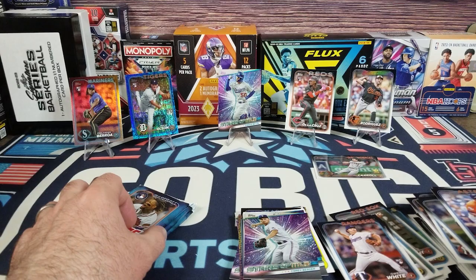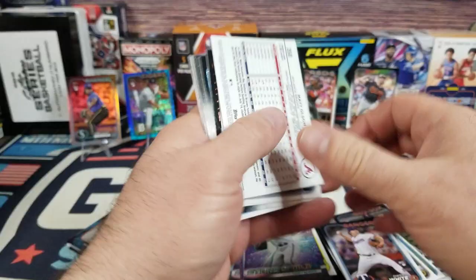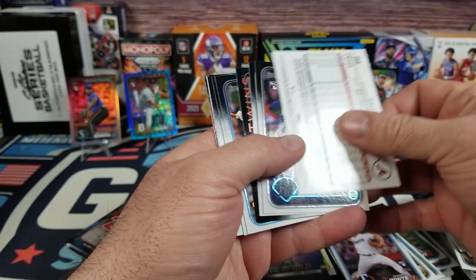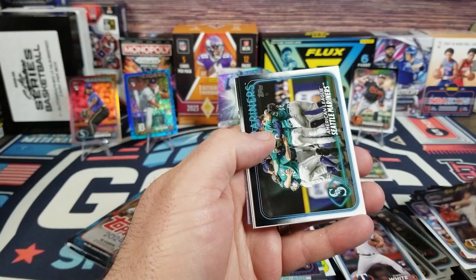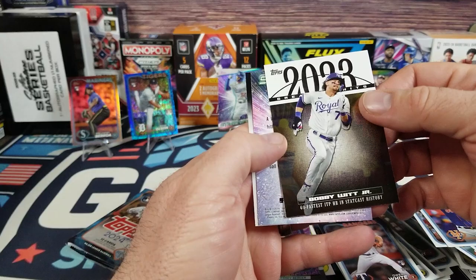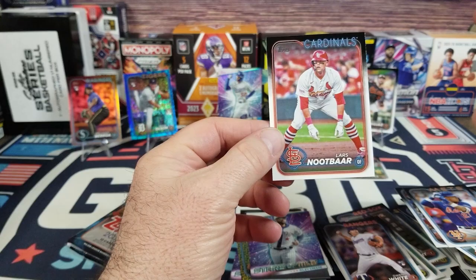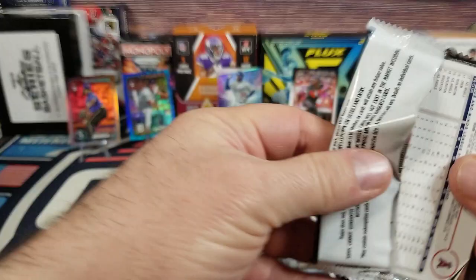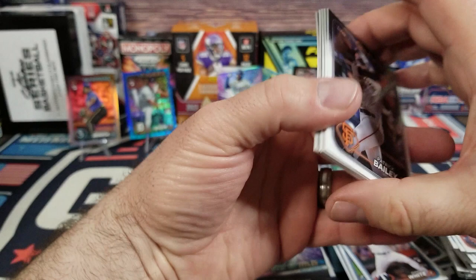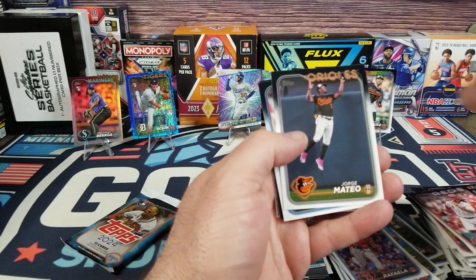I haven't seen anything numbered yet. Yordan Alvarez is on my list of one of the better players. All right, Matt Olson. I think we've had him already. Okay, we're just kind of blazing through these now. Again, I'm used to the Panini cards where you have a pattern in here, and this does, but with the rookies, they just kind of pop in here and there. They're not always there, from what I can tell. Another rookie. I'm looking at my list of top rookies to see if I'm pulling something that I should take a second shot at.